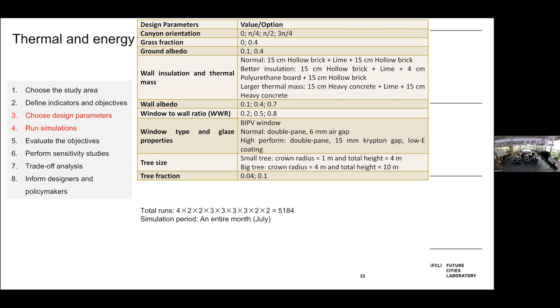But my question is that the performance of the panel will be different during the day and the night. You have considered this because you have run one month. Definitely they are different, but in our work we didn't look into this issue. We didn't have the hourly resolution, and didn't analyze in this way, because we just want to see the general performance. The thermal stress hours are accumulated over that month, then divided by 30, so we have like 6 or 7 hours, which is the daily average. But your approach can be more detailed. Yes, the results are quite detailed, a lot of results, but we can do limited analysis.